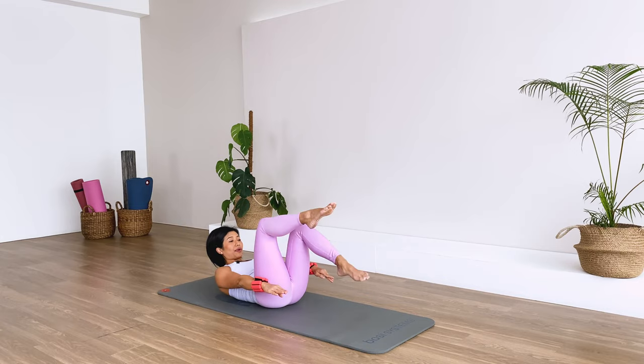Okay, now. Long spine, proud chest. Lift the top leg up. Make sure the heel is in line with the sit bone here, so not too far forward or not too far back. And lift. And lift. And three. And four. And five. Six. Seven. Last one, stay.